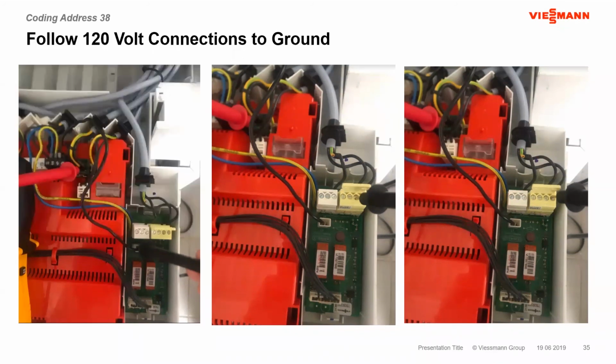We could do that actually at the 96 plug if we wanted to ground, or I've done it here from ground to the actual plug terminating on the console or on this little board, and check for 120 volt there. So if we have it there, then we're great. If we don't, then there's an issue with power at the control here. We'd have to figure out what the wiring's going on there.